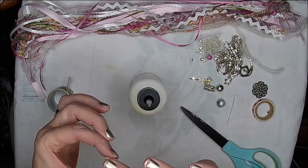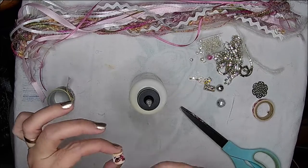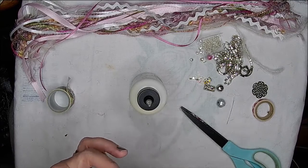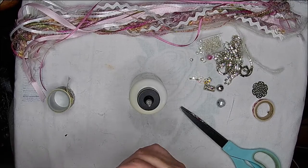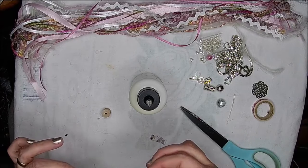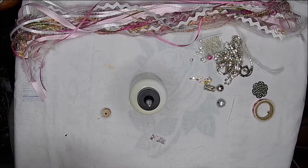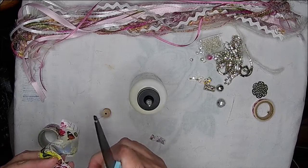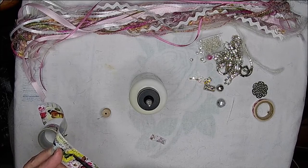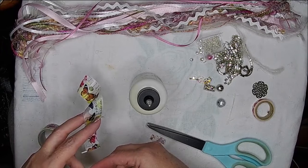So I'm just coating this with my art glitter glue. As you guys know, I only use art glitter glue for the most part. I mean, I do use a few things, but you know what? That's not even gonna go around. So that was a waste of time, wasn't it? Okay, here, this one. Let's try it again. So I'm just going to make it go just a little bit further so it wraps all the way around. I think that will work.